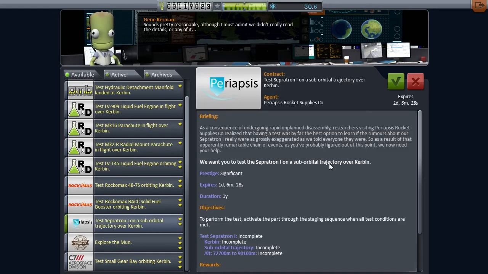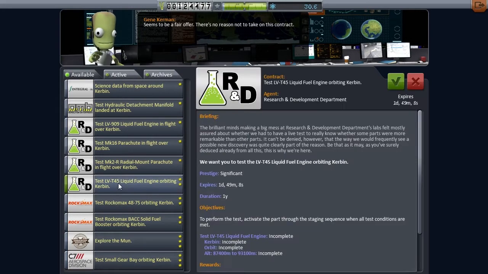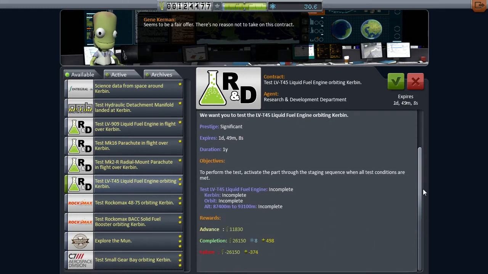This we can do without affecting our rescue mission. And we can also, this will be our engine while we're in space anyway, so we can easily test that in space. We'll get 8 science and 26,000 funds.